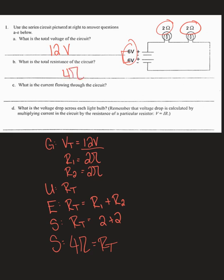What is the current flowing through the circuit? If we're looking for current, we are going to use Ohm's law. So let me put my triangle up here where it won't get in the way. We have voltage up at the top, current on the left, and resistance on the right. To find our total current, which I'm going to call I total, the equation would be I total is equal to V total divided by R total. V total we said was 12 volts and R total we said was 4 ohms, so our current flowing through the circuit would be 12 divided by 4, which is 3 amperes.